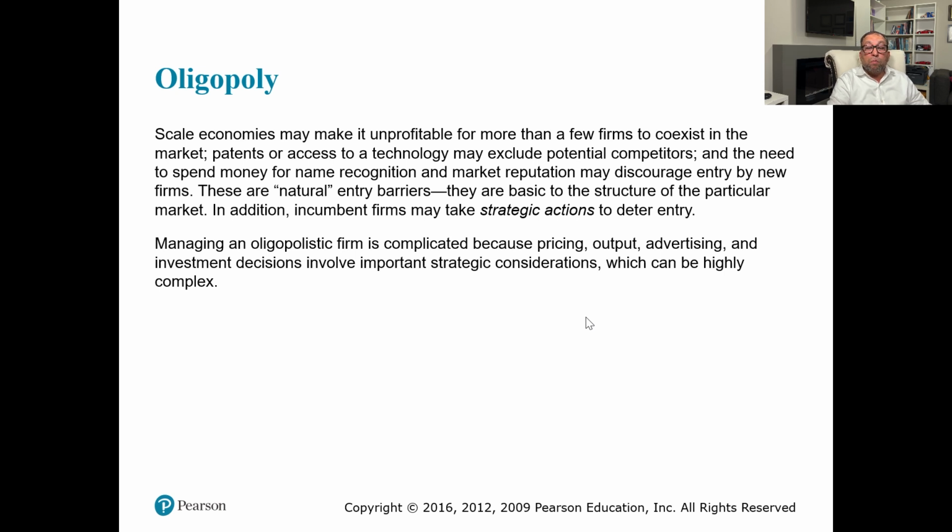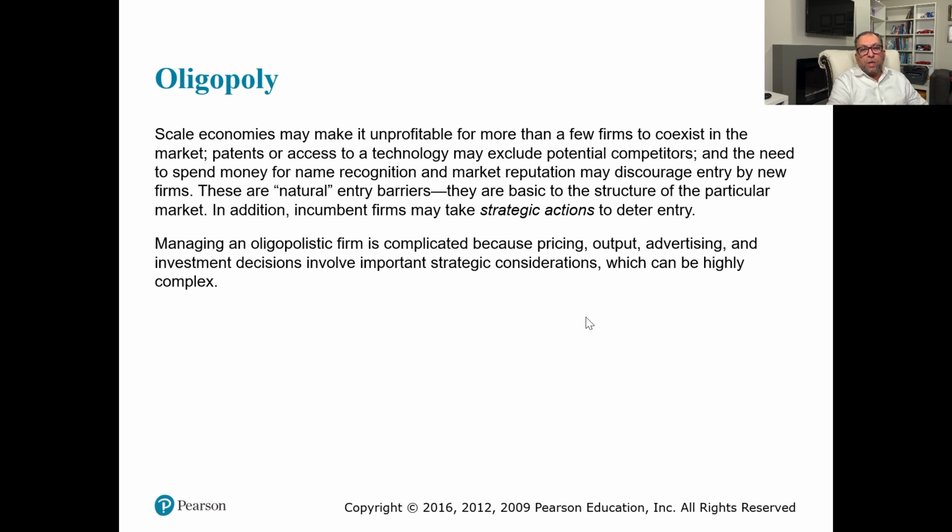In addition, incumbent firms may take strategic actions to deter entry. Those who are already in the market take actions in such a way that new firms cannot enter. You can imagine, as we were discussing the same market again and again, the soft drink market. The major players in that market are Coca-Cola and Pepsi, and we see from a very long time that these two are the competitors. Because they have millions of dollars to invest in advertisement campaigns and sponsoring different events, sports events, and all these things, no new firm can compete with them at this level. So that's the way they create an oligopoly type of market.